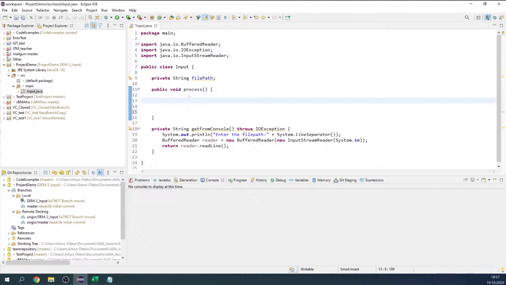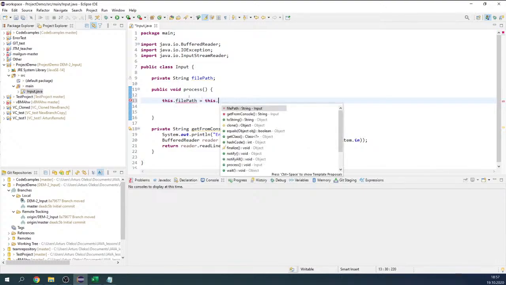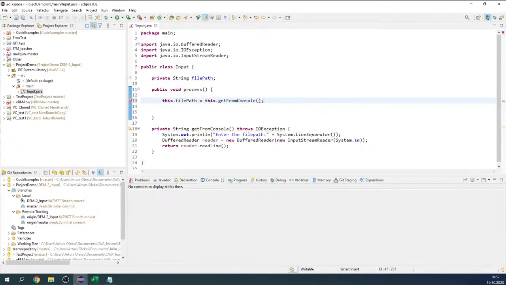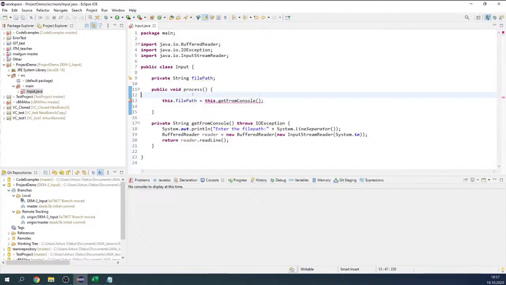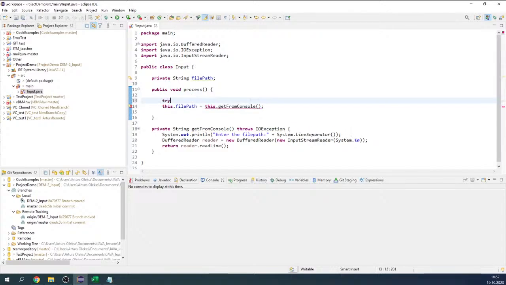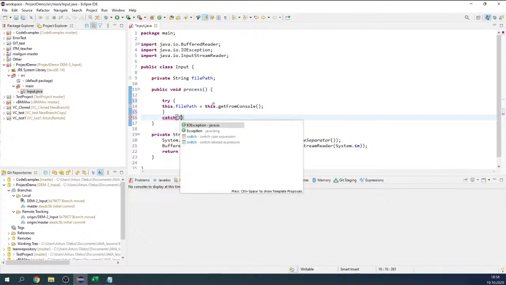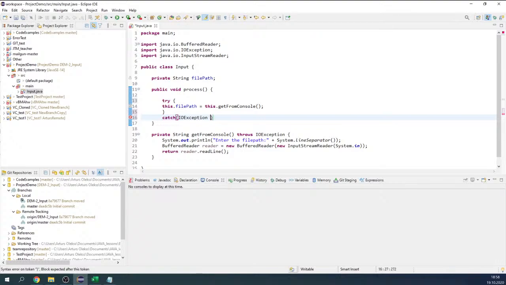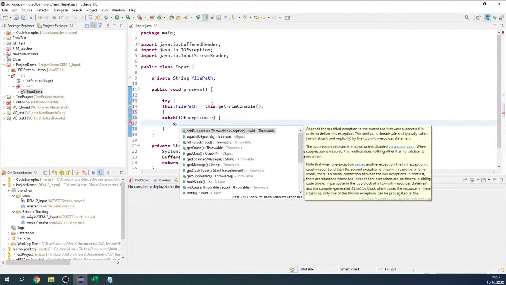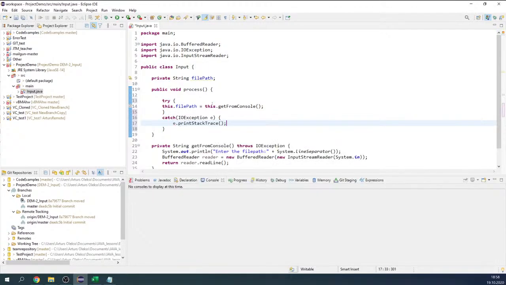File path, then from here let's read it from console. So this file path equals this get from console. And yeah, that should throw an error, and at this point we can add our try catch block and catch it here.